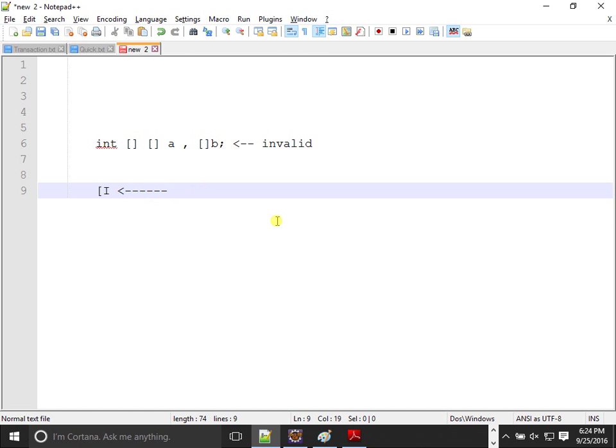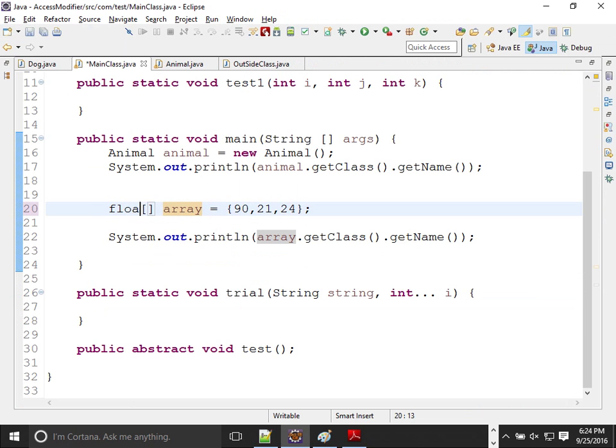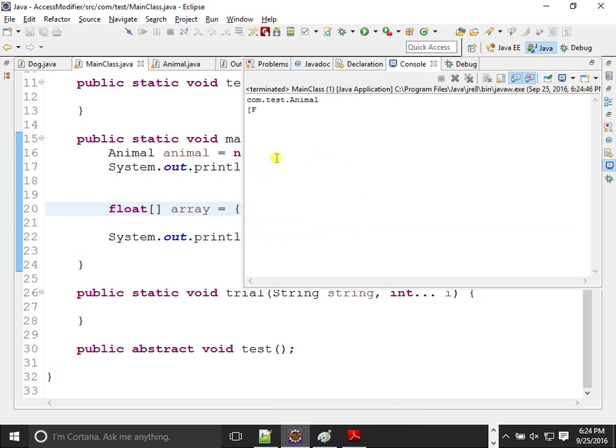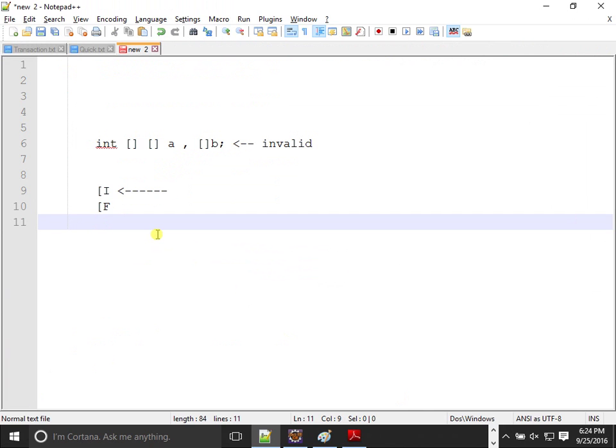Now if I make a small change, float, and do some values with f. Now see, if I do this, what is coming? See, F is coming. So for float, it is F. Then what data types are we having? Tell me. Int we have, we will start from byte. So for byte what will be there? B.